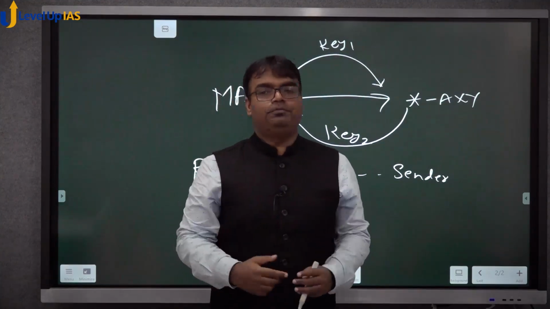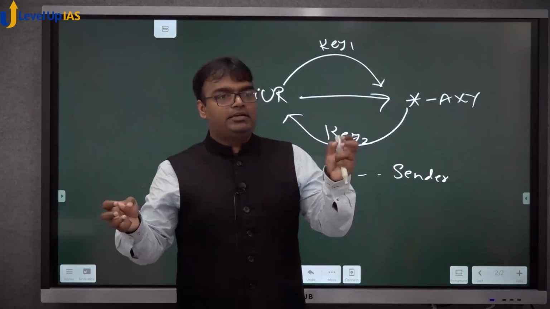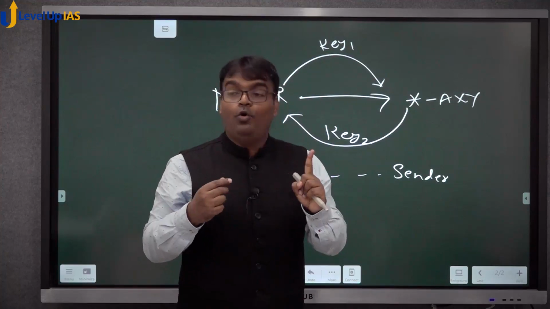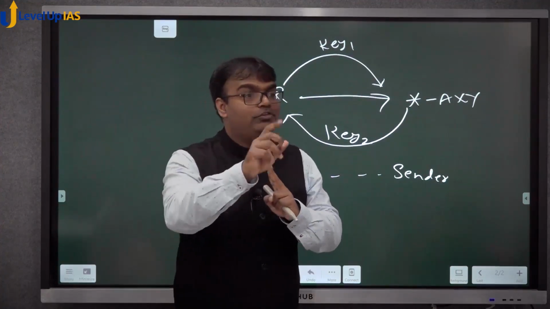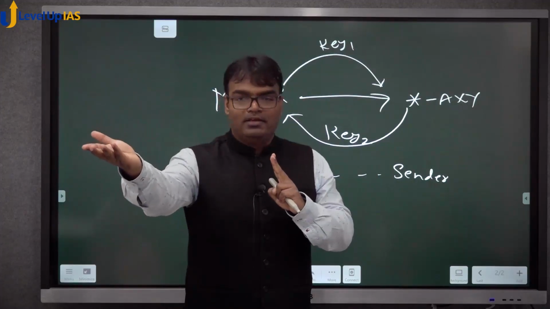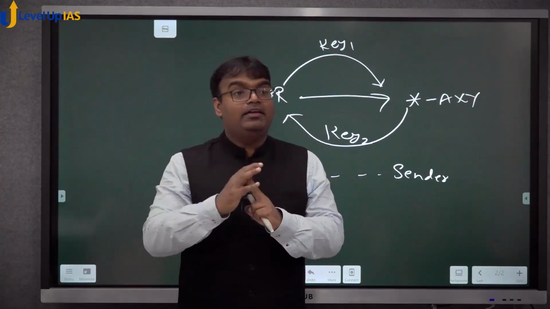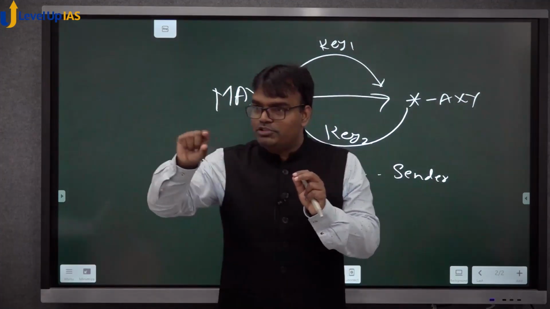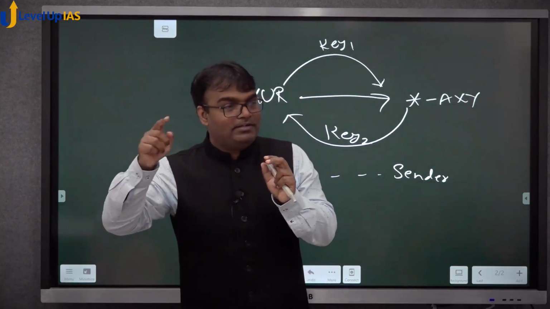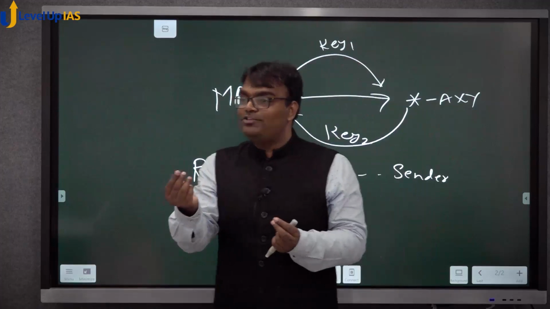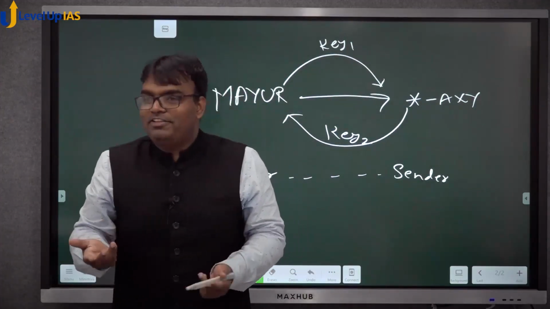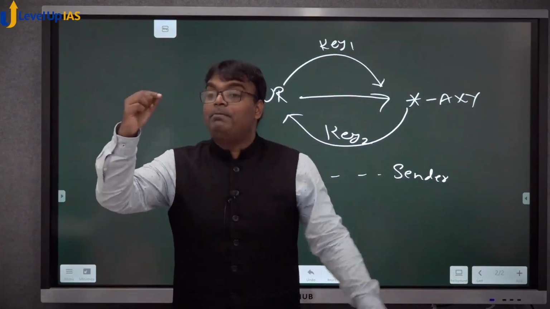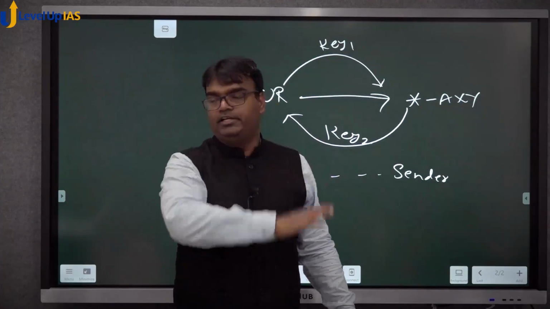Okay, so this kind of cryptography where the encryption key and decryption key are different is known as asymmetric key cryptography or public key cryptography, because one of the keys is made public. Here a secure channel is also not required. In symmetric key cryptography, a secure channel was required to transfer the key. But in asymmetric key cryptography, a secure channel is not required. Why is it not required? Because the key that has to be given is made public to everyone.